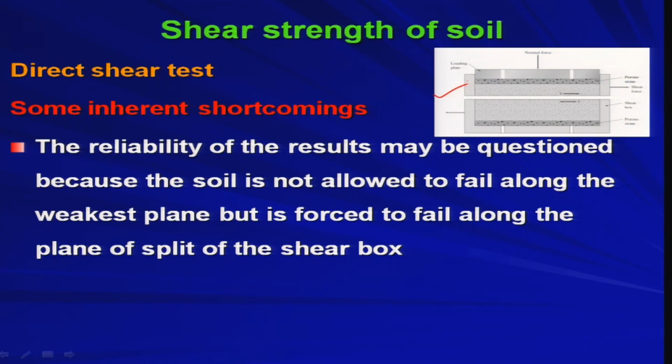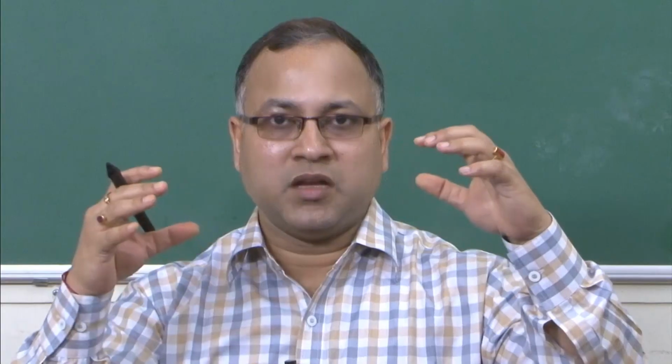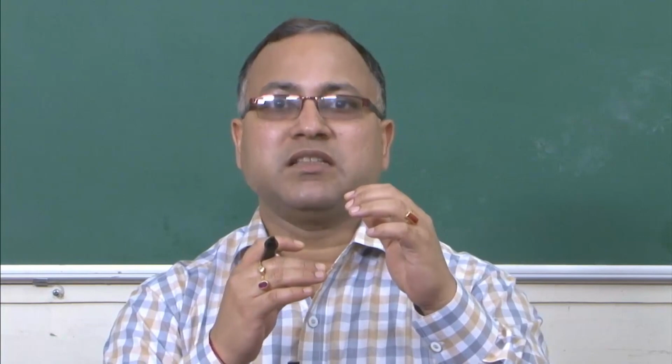Now, basically what is happening? When you are placing this sand, this is your sand, or rather the soil sample. It could be sand, it could be clay, I do not mind, but this is the soil sample. Now, in this soil sample you are forcing the sample to fail along this surface, because along this surface only the two halves of the shear box will move relative to each other, right.